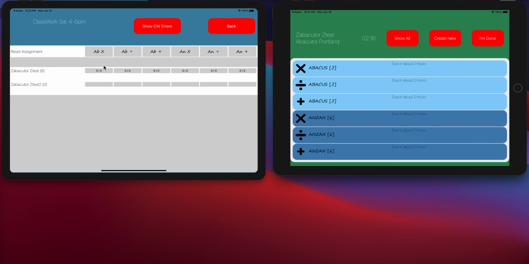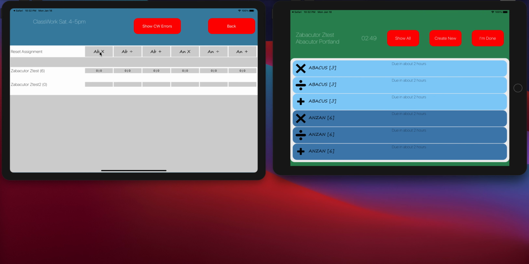Now, depending on which category and subject, abacus or anzan, and multiplication, division or addition the sensei wants to start on, the sensei can press the header button on the top here which says abacus multiplication, abacus division, abacus addition and so on, to let the students start the corresponding assignments automatically.